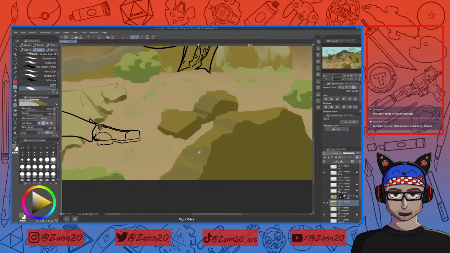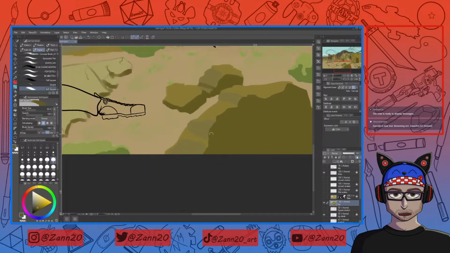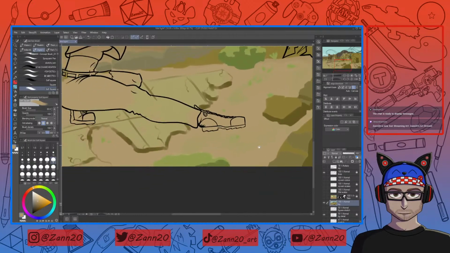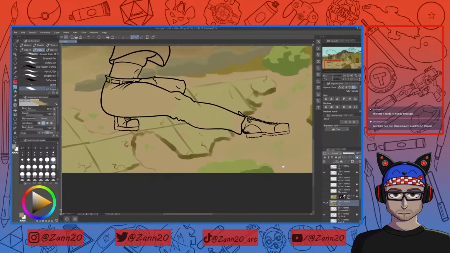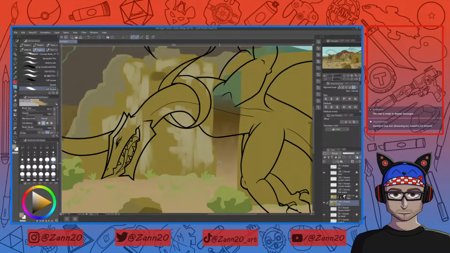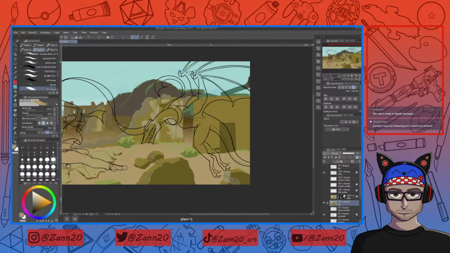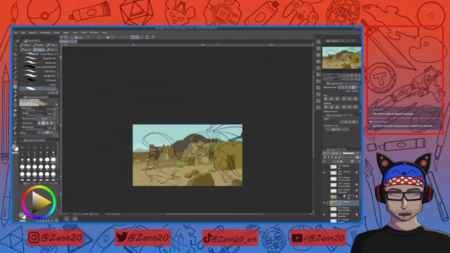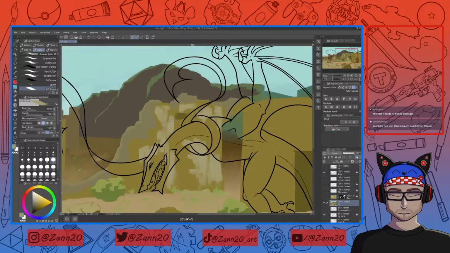So, like, the rocks are still going to have these kind of shadowed sections on them, but I'm not going to be pushing any shadows on the ground, because I want those to be set up like I'll make a whole layer over the top of everything, and then I'll kind of unify everything with a color is the idea.